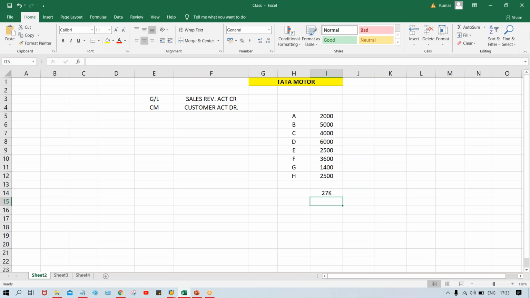Here it's pretty simple because we are in an Excel sheet, so you can calculate the total receivable. But in real time you'll have thousands of customers. In that case, how is it possible to calculate the total receivable? It will take too much time. So SAP says you just do one thing.